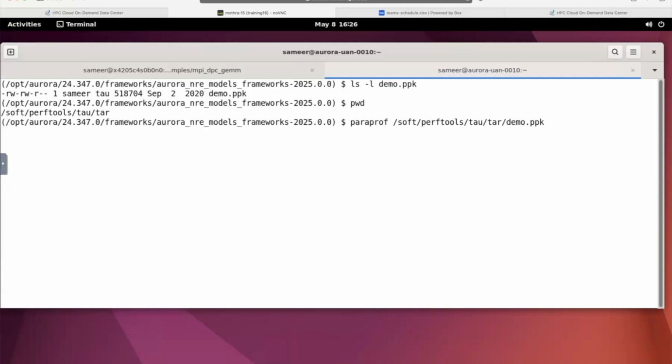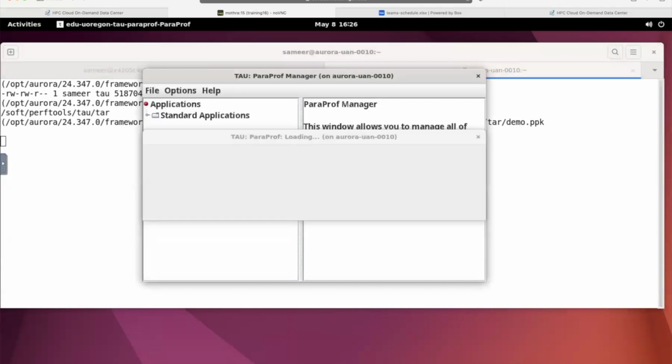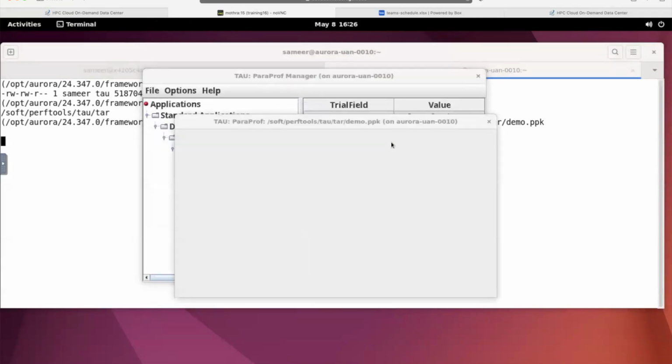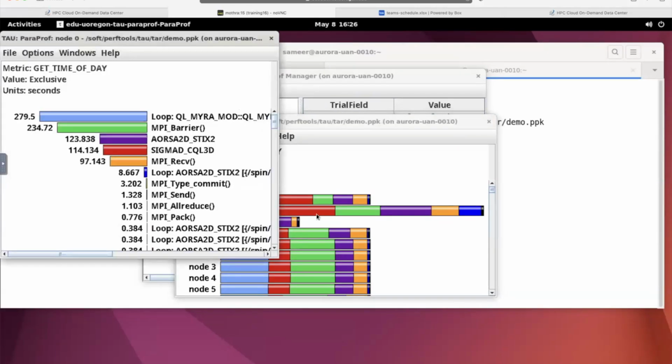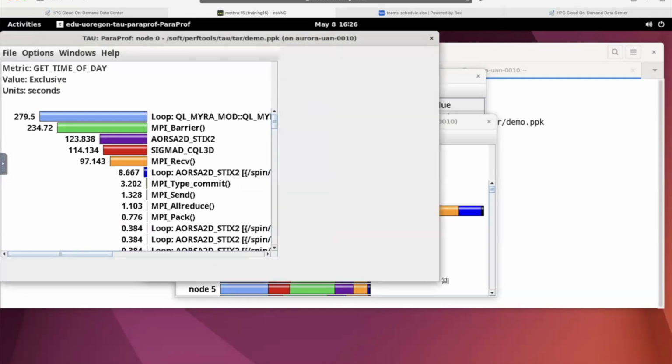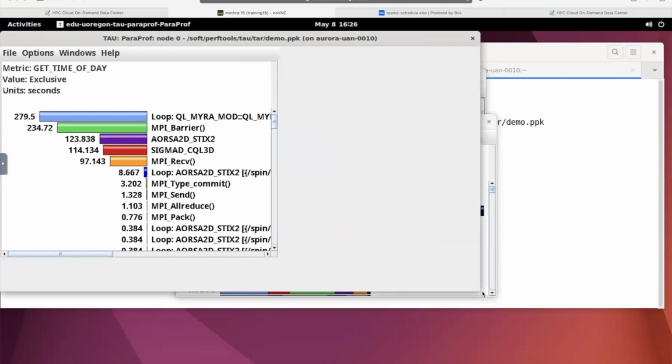Anyone else having problems in launching the GUIs? We have tried to set it up so that all the tools can benefit from this, all the GUI tools, whether you're using a vendor provided tool or one of our research tools like Tau or HPC Toolkit.